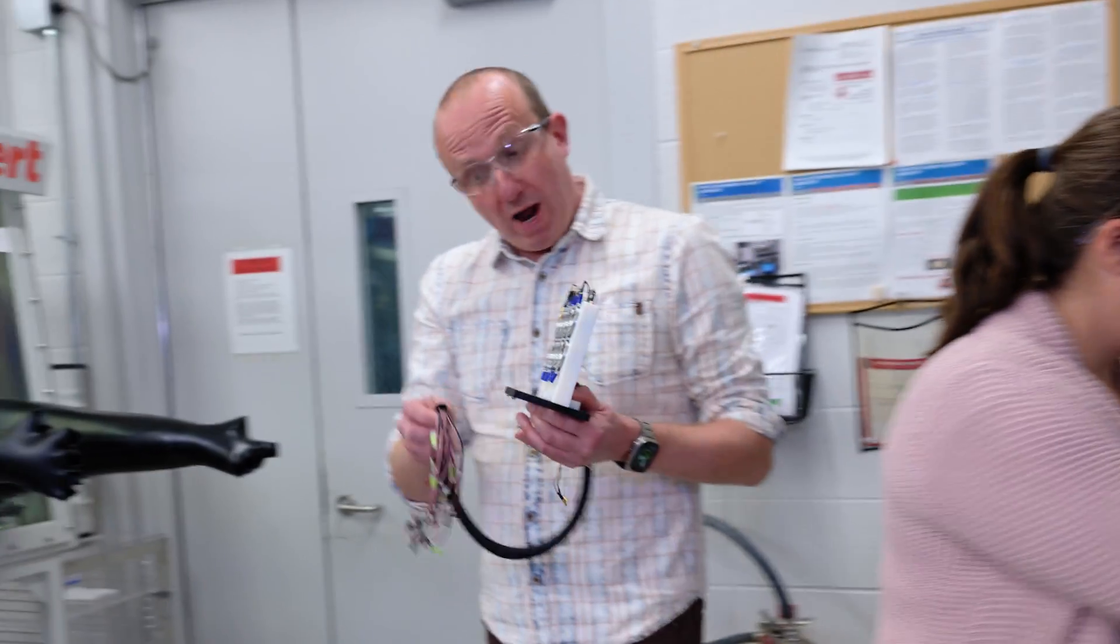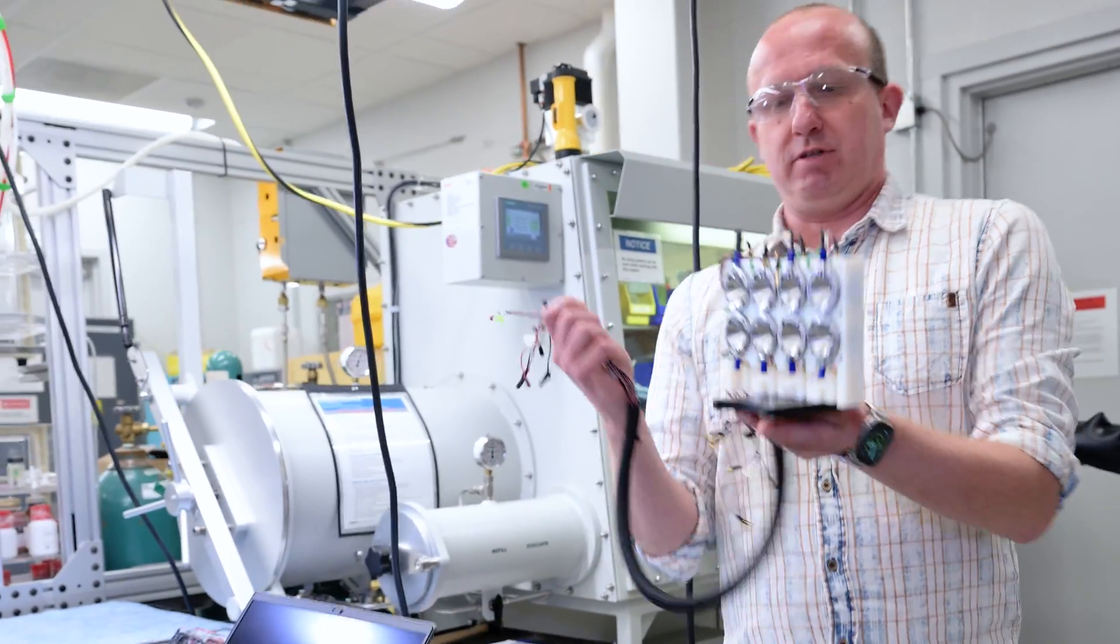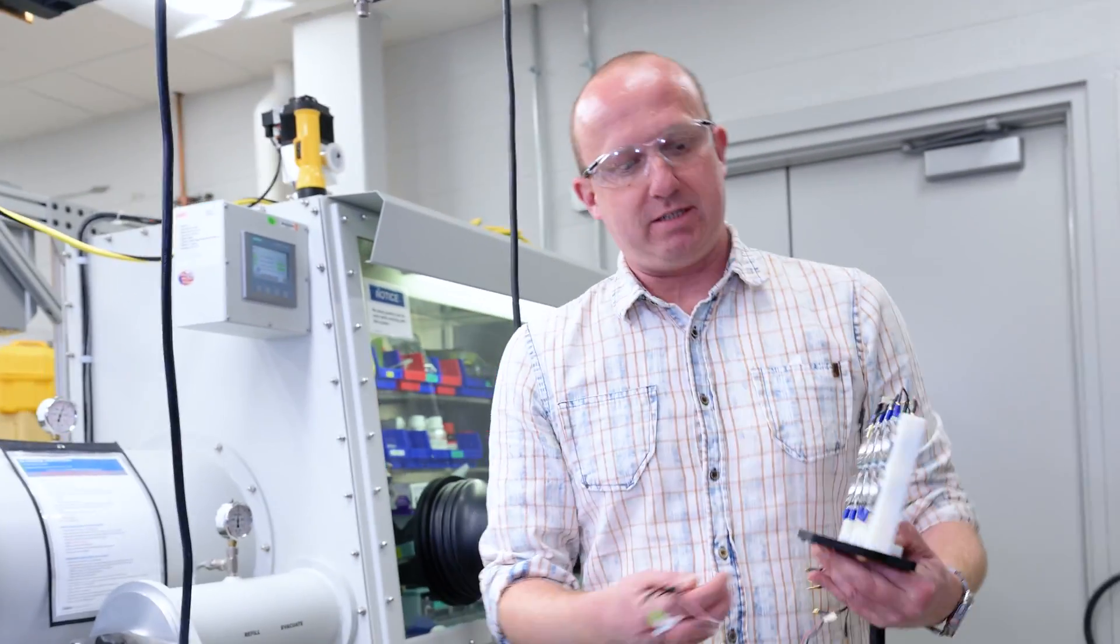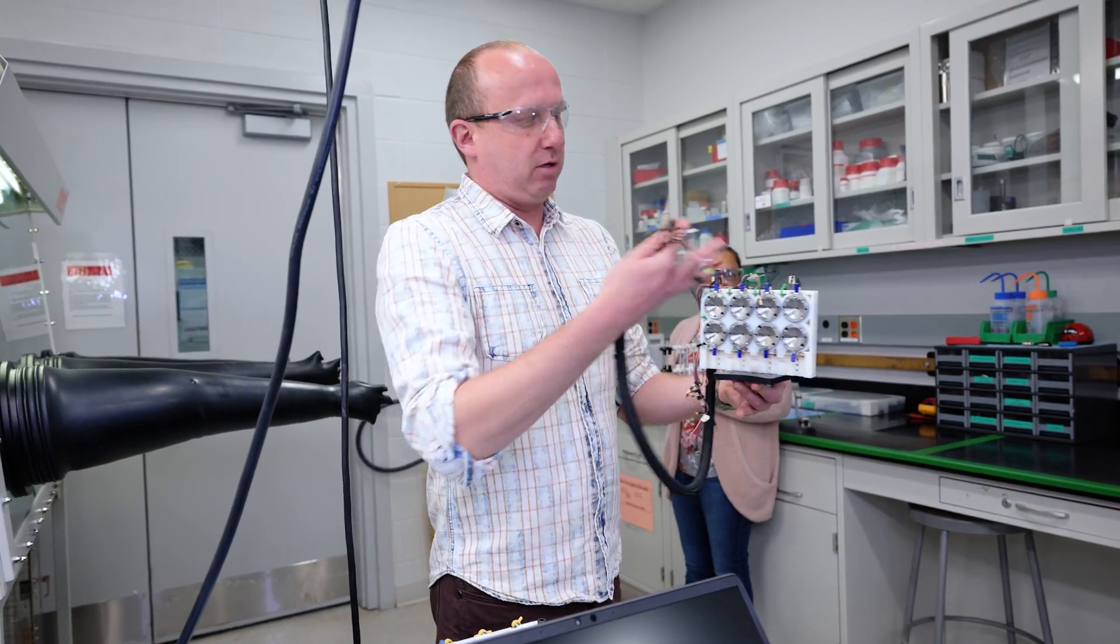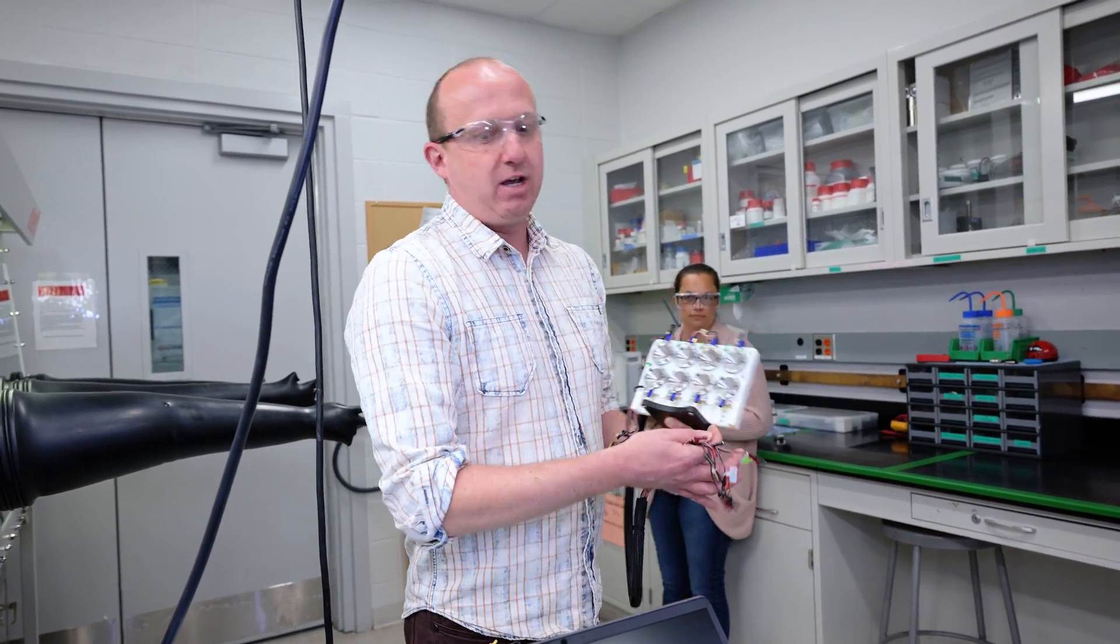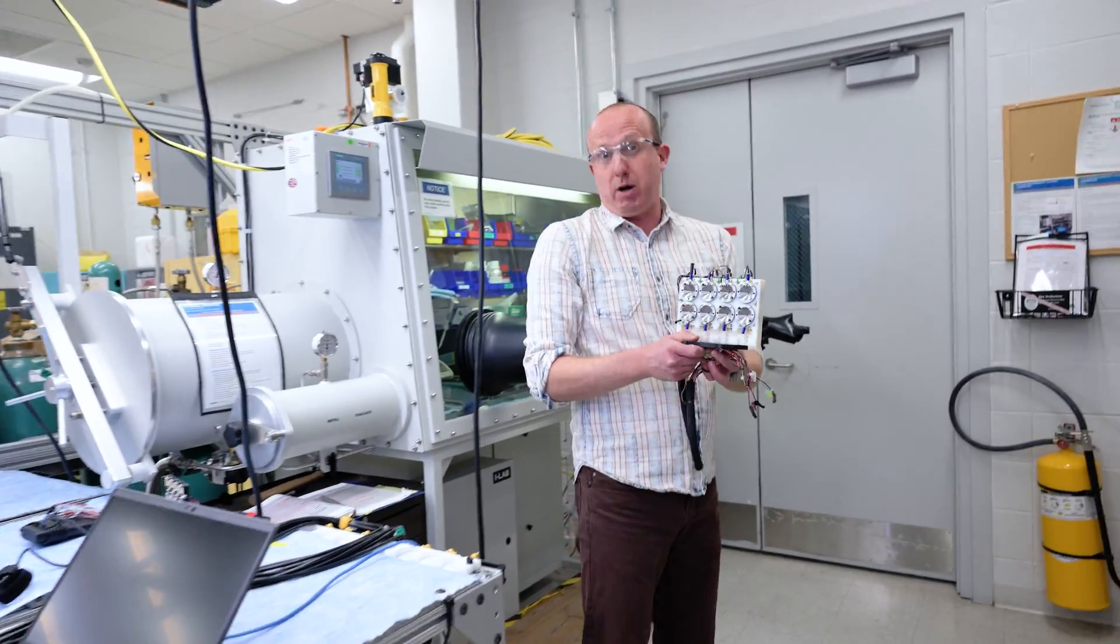We need one more piece of equipment, which is the battery cycler over here. We connect it to our cells, and we're able to charge and discharge batteries while using X-rays to look inside the structure of the materials. You see how they change. We have one of these parked at the beamline, so let's go out now and see how it works.